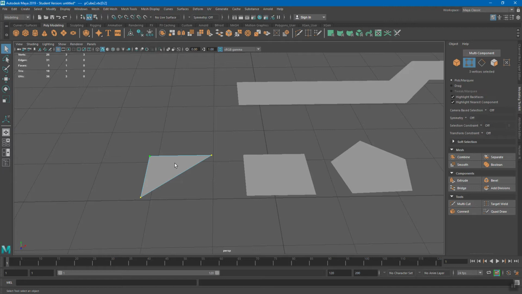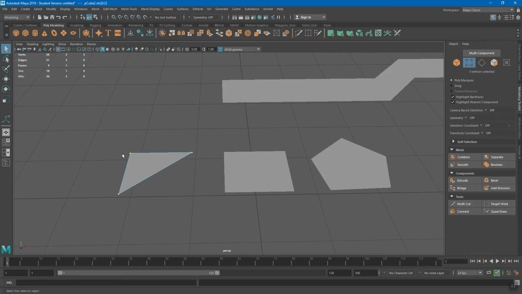I'll talk to you guys about it in a minute when we talk about normal direction and things like planar, coplanar, non-planar. Why a triangle, in many ways, is actually really cool. They're just not easy to model with. So a triangle is actually quite a reliable polygon in terms of deforming and looking nice, but it's not easy to model with, whereas quads are. So sometimes if you see models that are triangulated, particularly for video games, that's because usually they do want to triangulate them when they're ready to go in the game engine. Rendering engines themselves, like Arnold, actually render in triangles anyways. It's just a lot easier to model in quads.